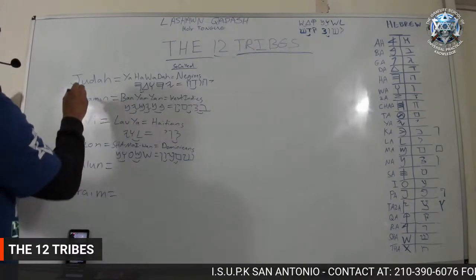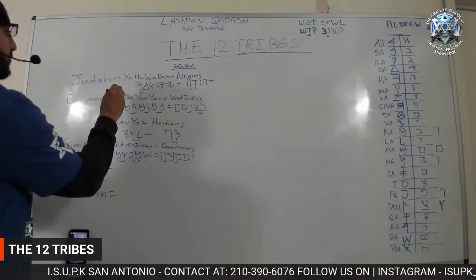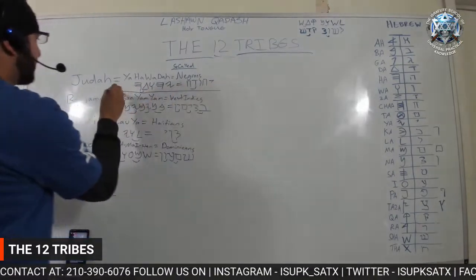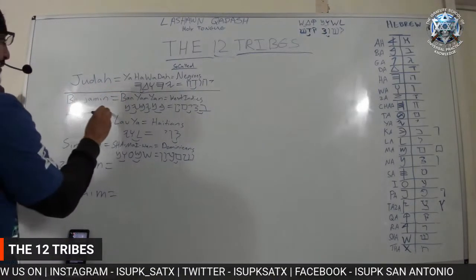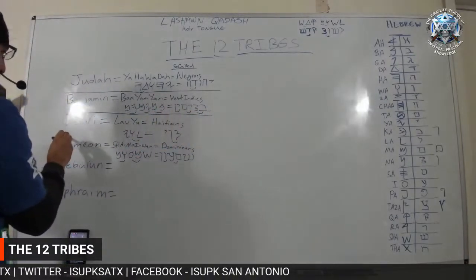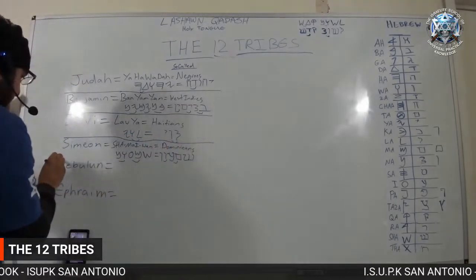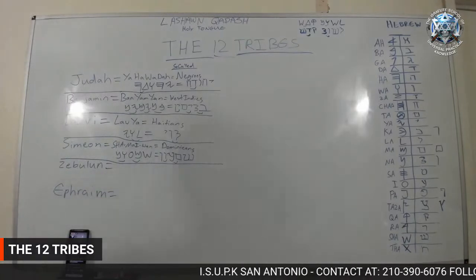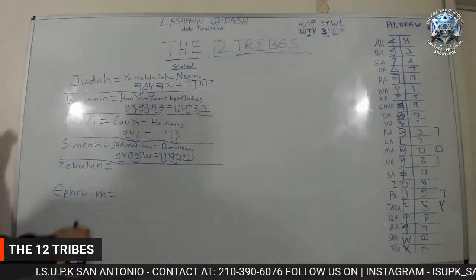You know what we could do, and I'm thinking of doing this just to kind of help out. I want to draw a line here to separate these, because I know that these can all kind of blend together. I'm just doing this to kind of organize it a little bit. I hope that helps a little bit. Zebulun.